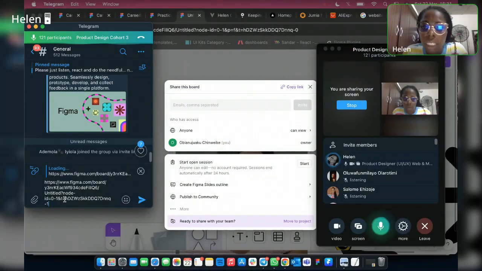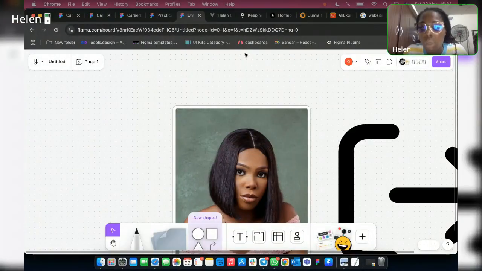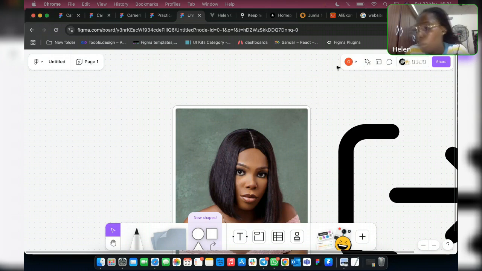So if I share the link now, and some persons that already have a Figma account come on board, this is where I'm going to see them. My account name is Obiano Akochimike. So I will just go in, and now it picked the first letter of my name, O. Let's say Kemi has already created an account on Figma and she has not uploaded her profile picture. Automatically it will come here and I'm going to see a random color and then I'm going to see the letter K.